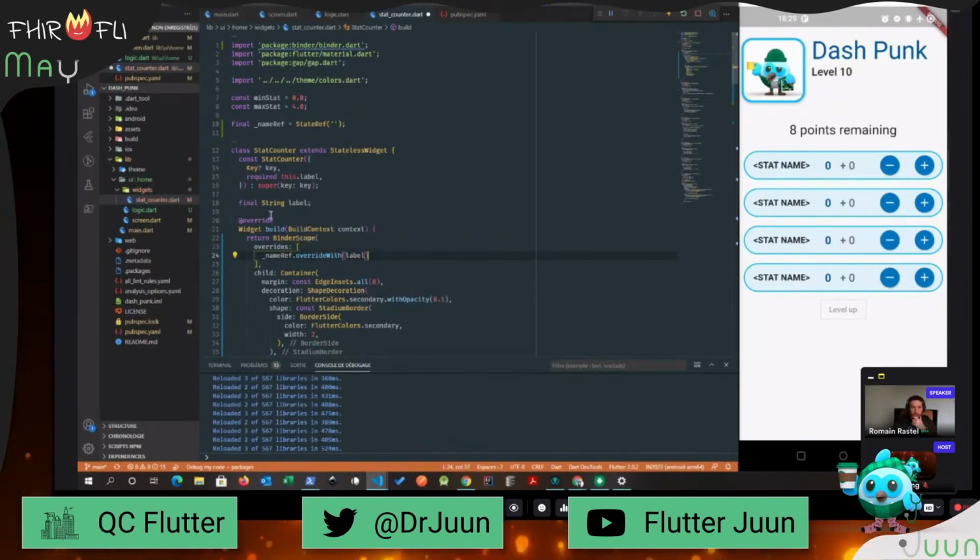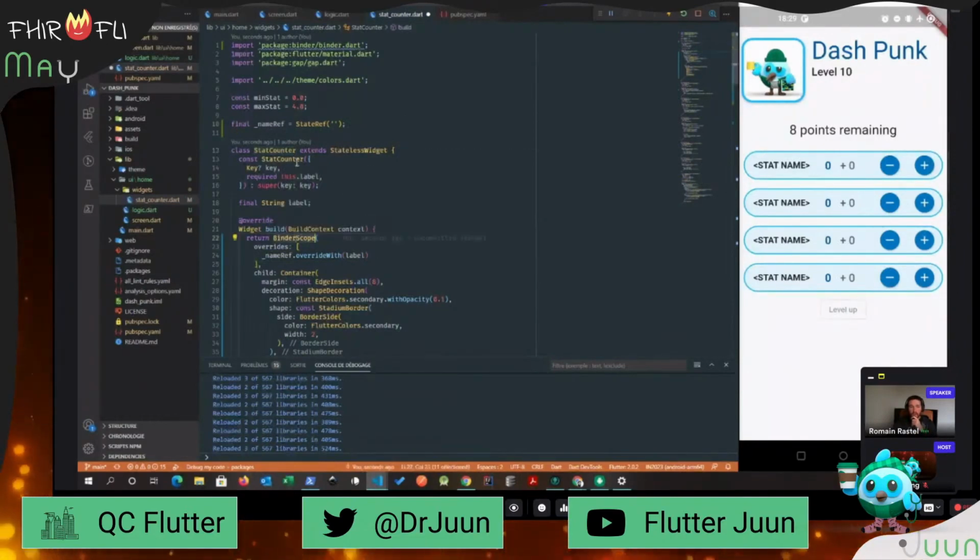So each stat counter will create in binder scope, and each one of them will use the same reference, but in another scope. And we set the initial value of this. We set the value of this state, of the reference state, with the label we have here.